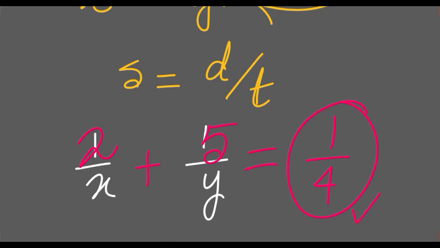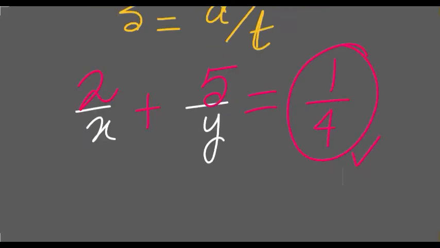And 1 by x is what? The amount of work 1 woman is doing in 1 day. So 2 women will be doing in 1 day 2 into 1 by x, which is ultimately 2 by x, right? And this is 5 by y. How do we get it? 1 man is completing the entire work in y days. Now you take the unitary method, and things might be easier if you don't remember what was done earlier.